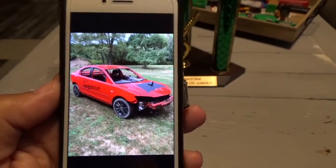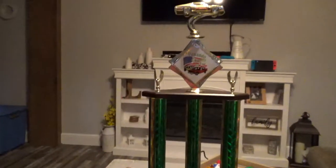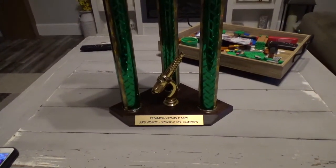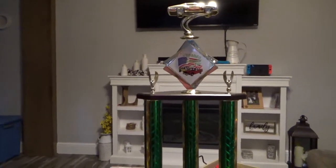As I was running around in essence without a seatbelt the entire derby, I was just trying to make sure they didn't red flag and black flag me, in essence disqualify me, because they saw my seatbelt flying around. So again, third place, we're excited. It was a fun run, a good time, no seatbelt and all.